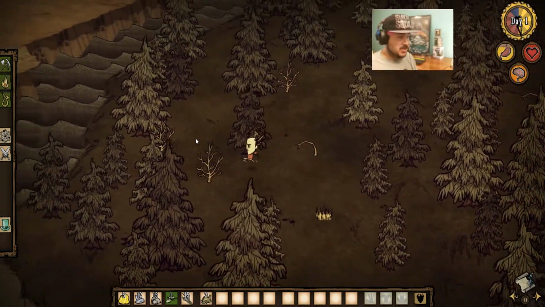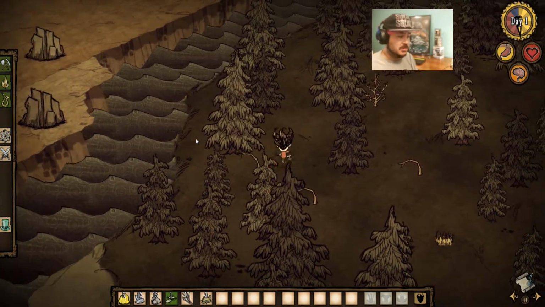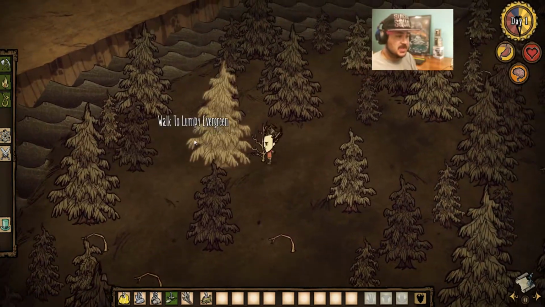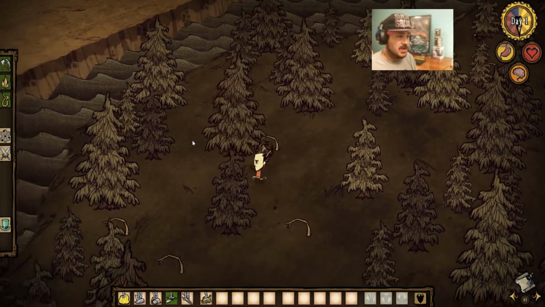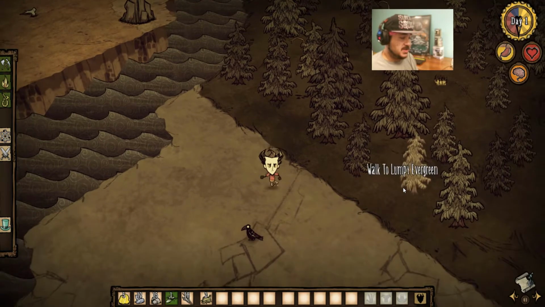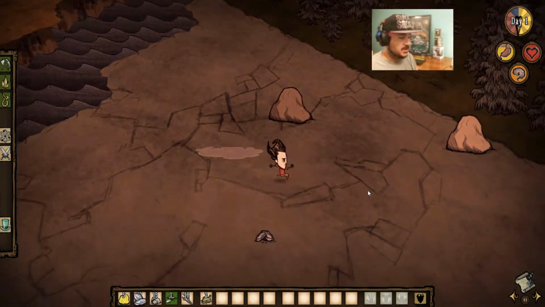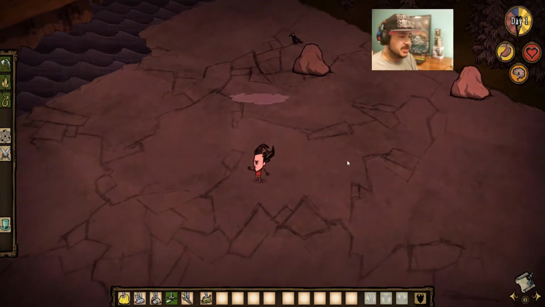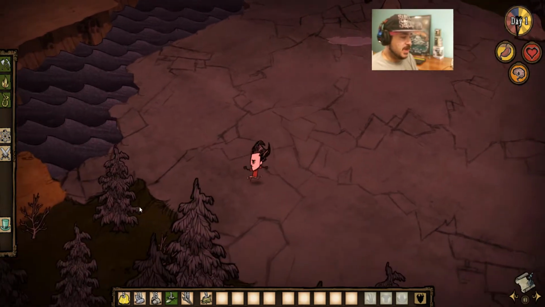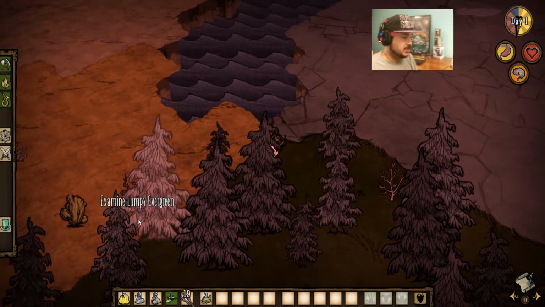Which is pretty cool, pretty badass, but it can leave you kind of vulnerable, especially at night. So it's something that you want to try to manage and avoid, because if you get stuck at night, you die. Unless you're the werebeaver, but you know. Okay. So right now it's evening, so if there's rabbits out, you'll see them go away. You'll start seeing monsters like spiders and stuff.